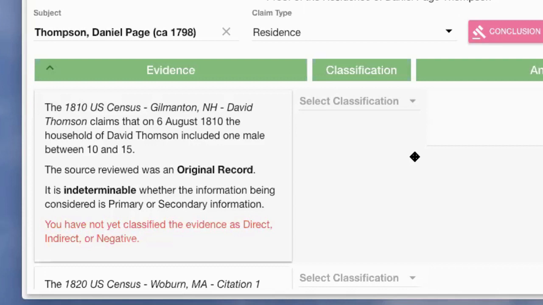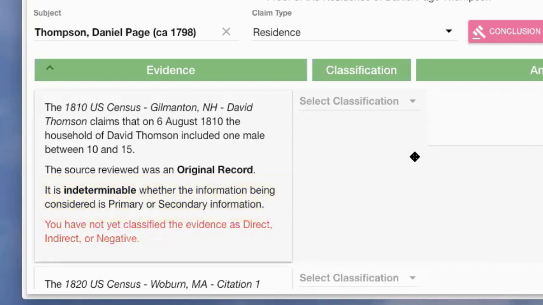We also, when we documented the information in those sources that we were interested in, classified the informant or the source of that information as a primary source of information, someone who had firsthand knowledge of the event, as secondary information, which is usually someone who has hearsay knowledge of the event, or as indeterminable, which usually means we don't know who provided the information, or if we know who provided it, we don't know whether they had firsthand or secondhand knowledge of the facts or events they're reporting.